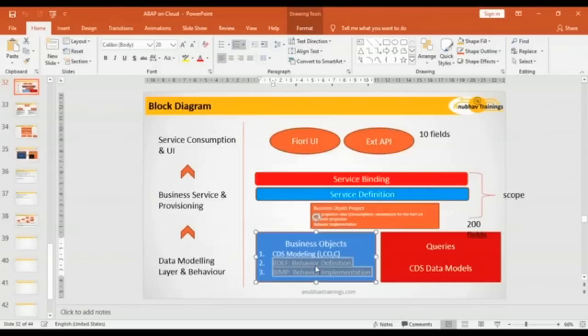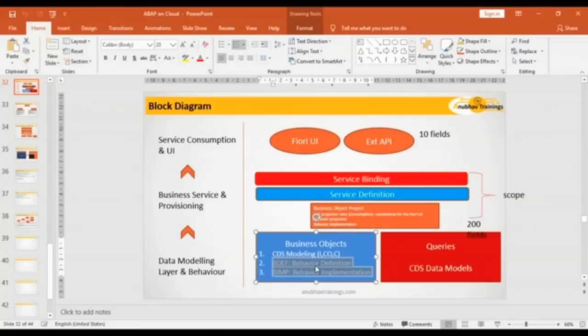This is not BOPF. RESTful ABAP programming is a completely new paradigm. Okay, so there is no concept of BOPF here. It is something which the RESTful ABAP language or the RESTful ABAP compiler layer will take care of. So we don't have to worry about the BOPF framework. We're not using any BOPF. It's a completely new syntax, completely new behavior, but just the name is called business object.